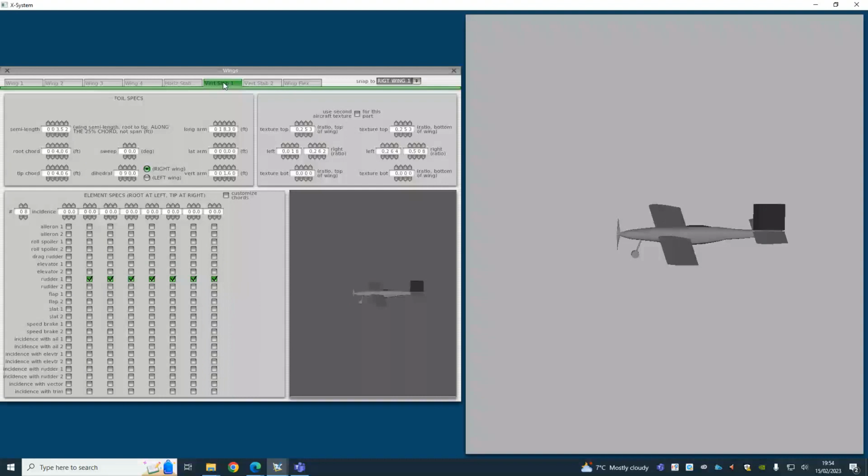Again, this just tends to be another surface, but vertical. So here you will see the dihedral angle. The dihedral angle here is 90 degrees. Now that puts the aerodynamic surface vertical. By changing this angle, if I change it back to 0 or close to 0, you'll see the fin has become flat.